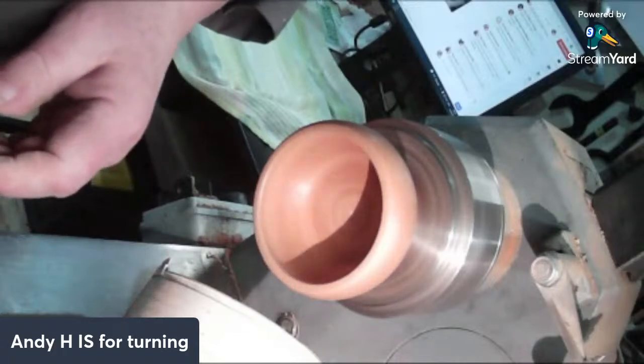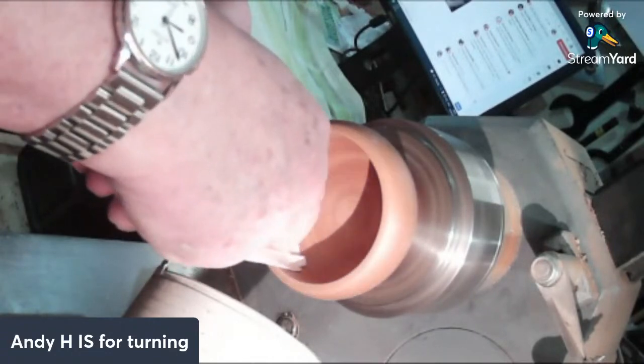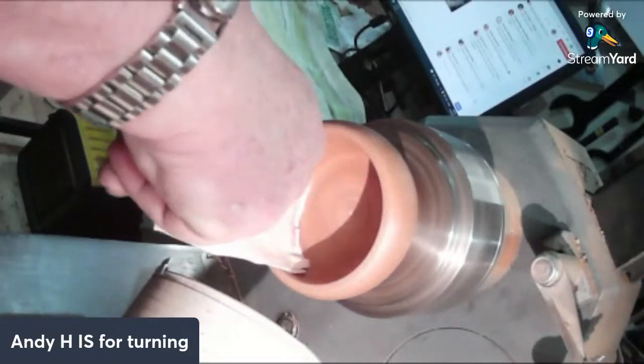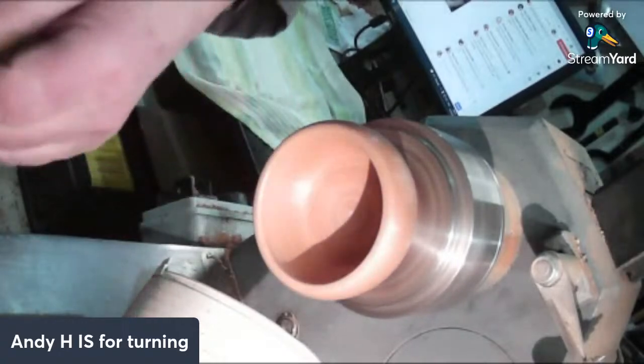Leo's put pill pot, candy pot, could be anything. I think he's referring to what you're doing, Andy. Yeah, it is a pill pot. Pill pot is what I'd had in mind, but it can be anything you want, really. I use one every night, so I find it very useful.